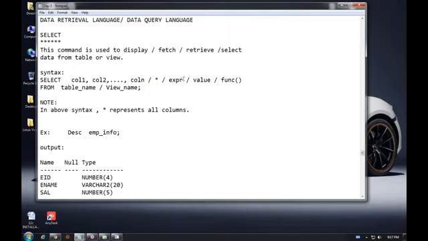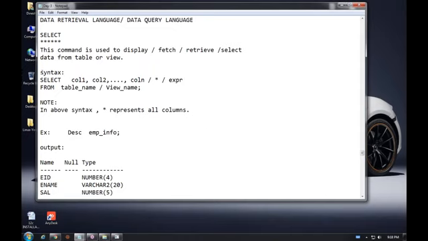You can select expression result. You can select value, and also you can select function result. Anything you can select from table or view. Okay, so anyway, let me not write these two. Whenever we get that information, I will explain at that time.